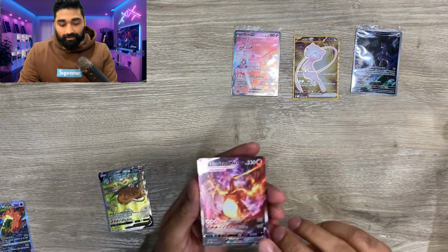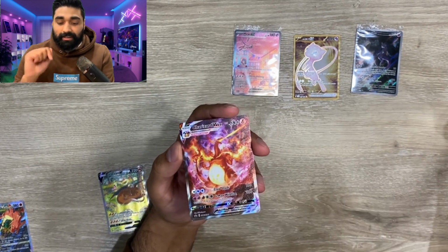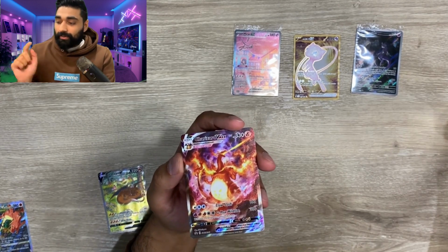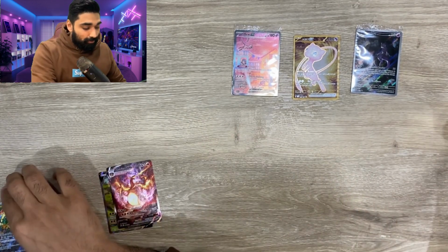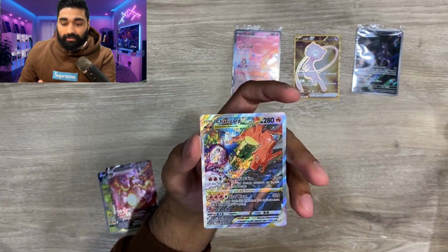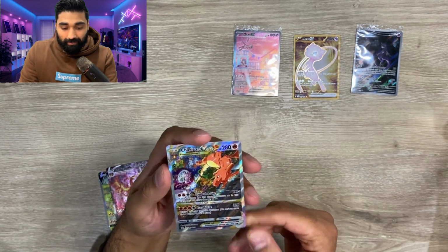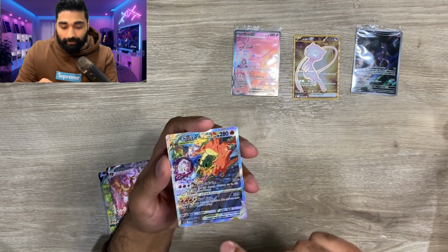The other promo cards are this amazing VMAX Charizard. This is the same print that you get on top of the playmat. And the last one is the V-Star Charizard. A really, really nice artwork on this as well. I really do enjoy looking at the artwork. You can see Mewtwo and Charizard fighting it out here. So I really think this is an awesome card. I'm going to put that up in the camera there.